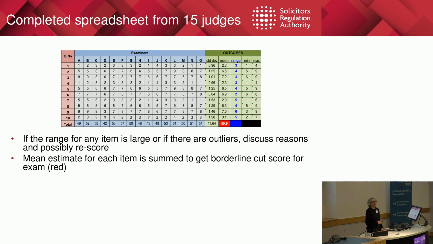I think so. Can you just explain, say you've got your question 7 there, where you've got a range of 1 to 6, and it is varying there. What then? You've got your standard deviation. You're saying 1.53. What does that mean? And then your 2.9. Okay, so the standard deviation is a measure of the spread of marks. The 2.9 is the average of all those, the 5 and the 5 and the 6 and the whole line.